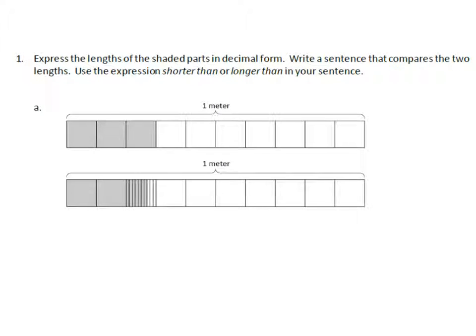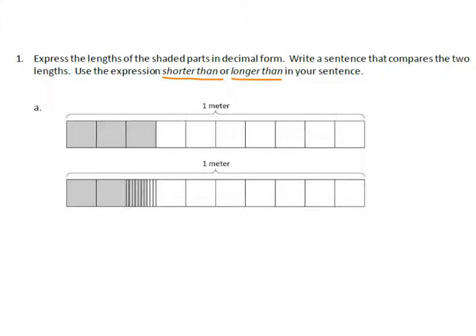Look at number 1 on the problem set. It says, express the lengths of the shaded parts in decimal form. Write a sentence that compares the two lengths. Use the expression shorter than or longer than in your sentence. Look at letter A. What decimal is represented in the first picture?